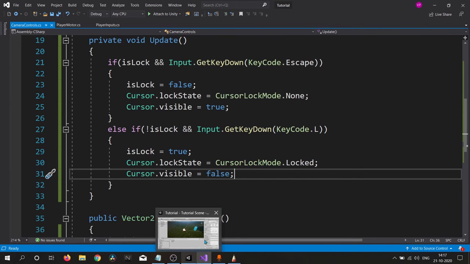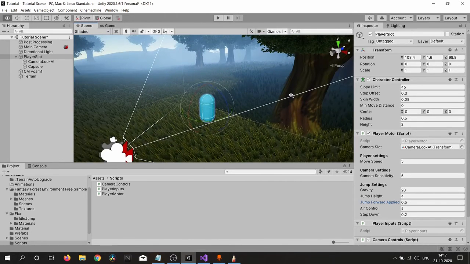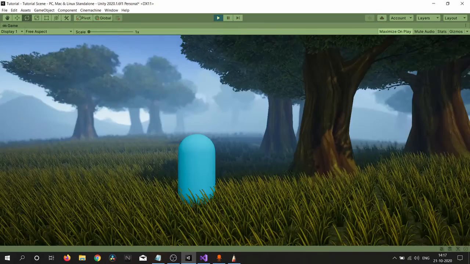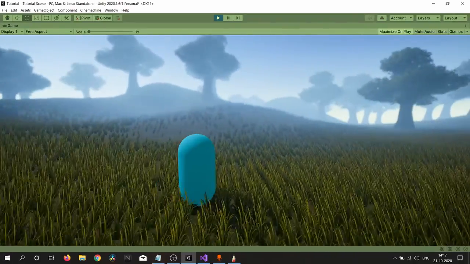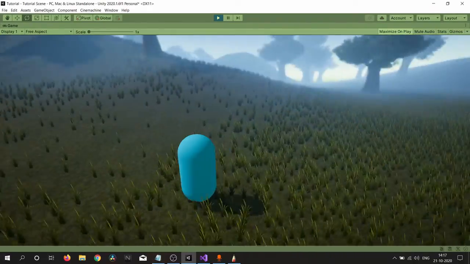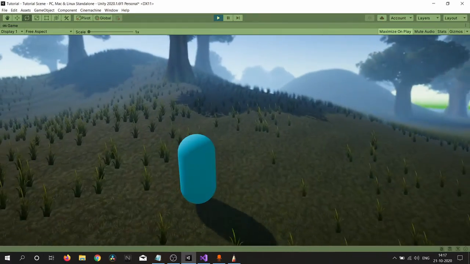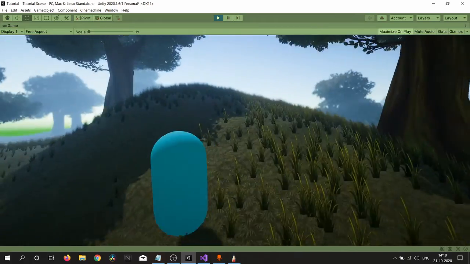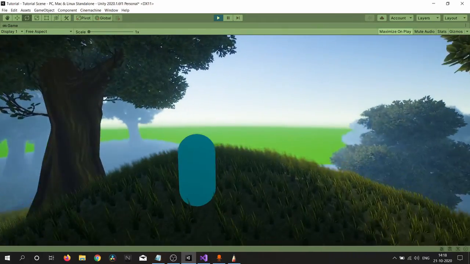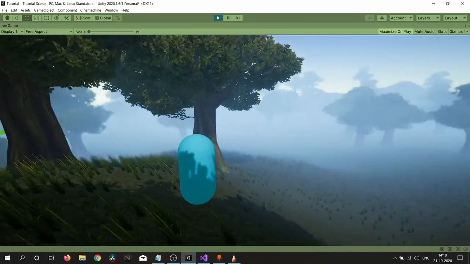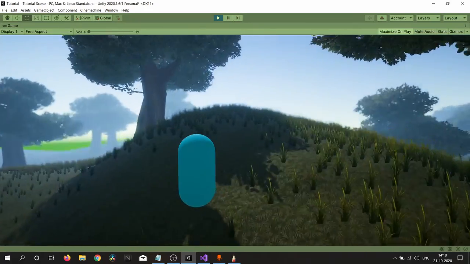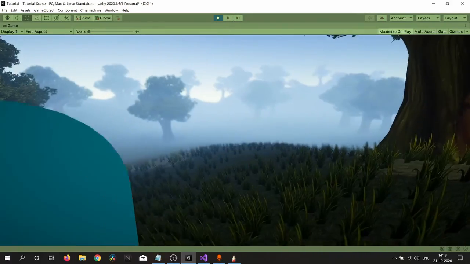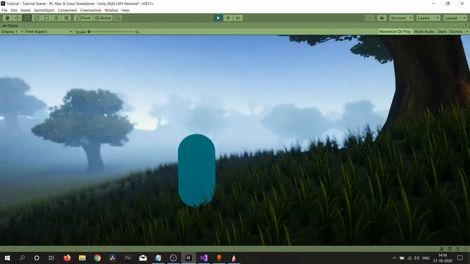That's it for our script. Let's hit play and see. This is all our logic working together. With the character controller, we will move on to the slopes. In case we are using a rigidbody, this is not possible. That's why I'm using a character controller for controlling the player, and I'm also using Cinemachine.